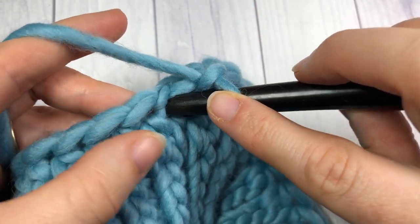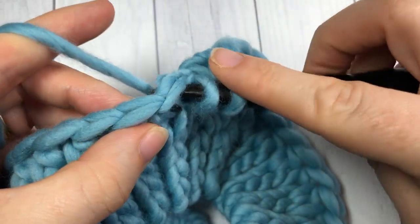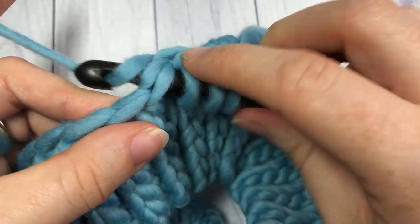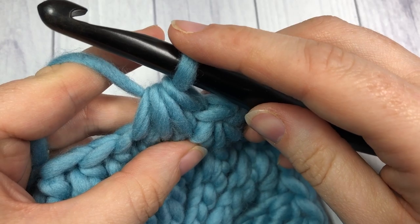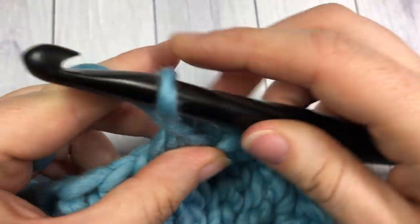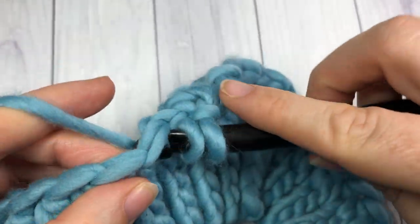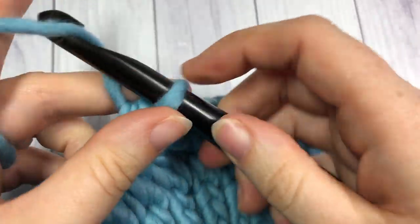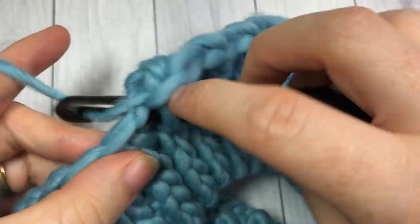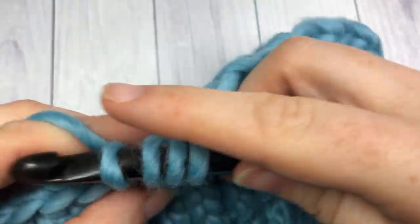Insert your hook into the same stitch as the last. There's 1, 2, 3, yarn over, pull through all 4 loops, that's a single crochet 3 together, and chain 1. Continue to do that all the way around. And when you come back to the beginning, you're going to join with a slip stitch and turn your work.